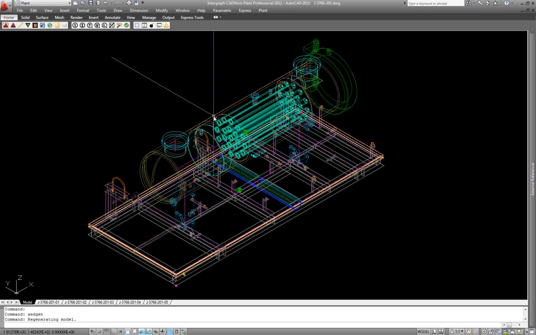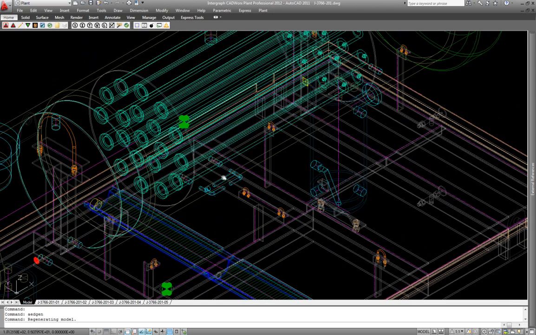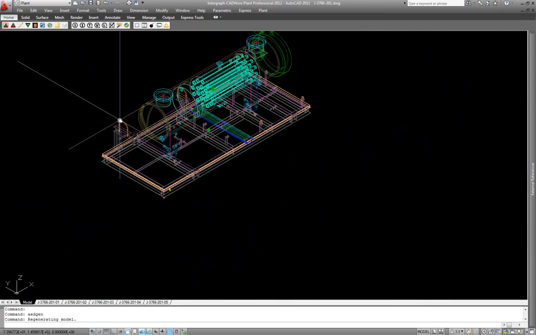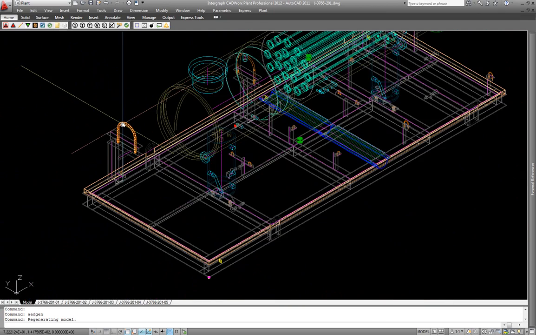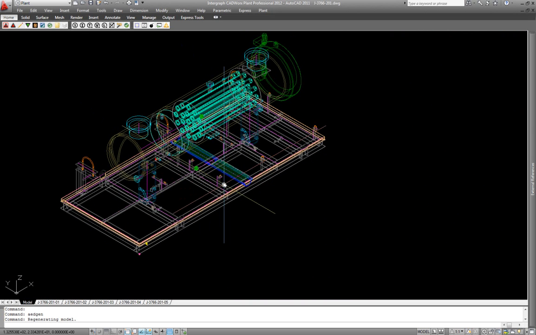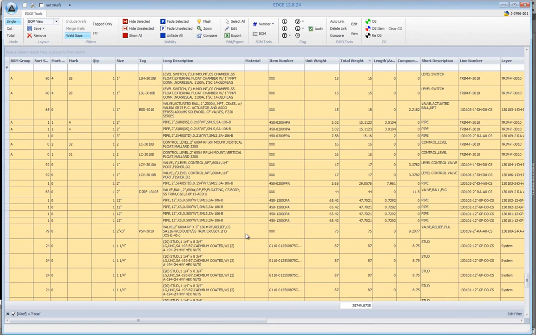The XREFs are actually in there because they're not selected in Edge. Looks like we have U-bolts. We need to enter in intelligence into all items that need intelligence. For ease of time, we're not going to do that. However, it needs to be done.